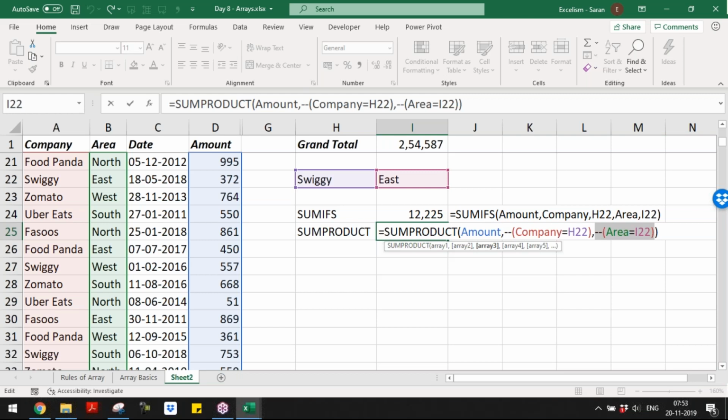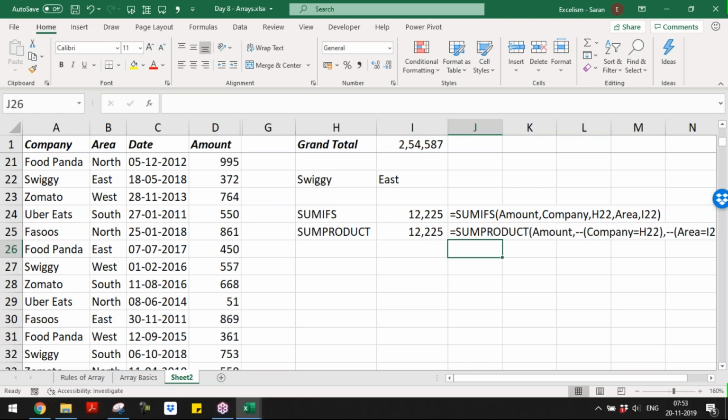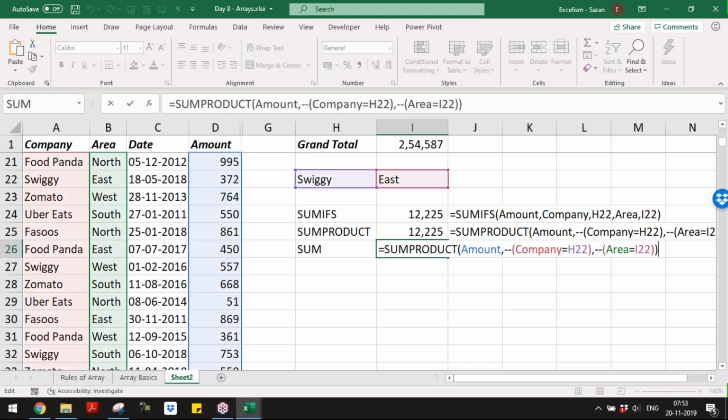Okay. Now, the same thing with SUM. What is the difference between these two? Instead of SUMPRODUCT, it is SUM. Instead of this comma, I'll put multiply. Instead of this comma hyphen, I'll put multiply. Why? Because if I put a multiply, it automatically converts into ones and zeros, right? Now, let me decode. Now I can show you. Friends, this will give you true and false. Yes or no? This will give you true and false again.